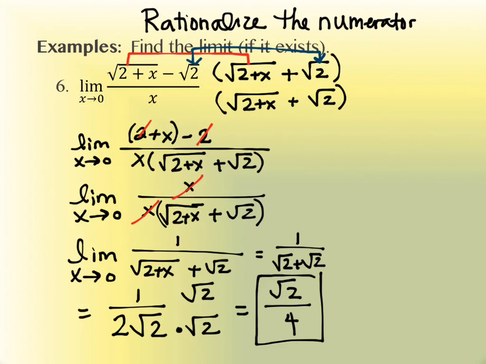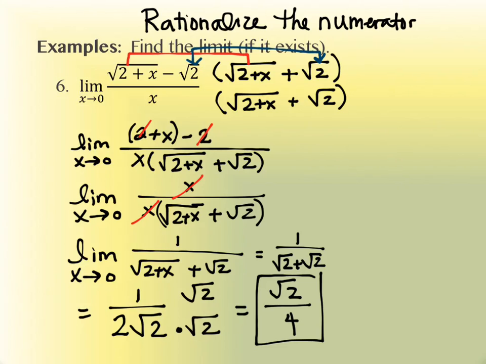Now let me pause for a moment and point something out to you. All the problems we've done prior to this one didn't have radicals in them. They were all just whole numbers or fractions. You could actually do any of those problems with that numerical process, and use it to check yourself. So if you wanted a secondary way to make sure you got the right answer, you could check yourself with that. This is going to be a little bit more difficult. You could check your answer, but you couldn't get this answer using the numerical approach, right?